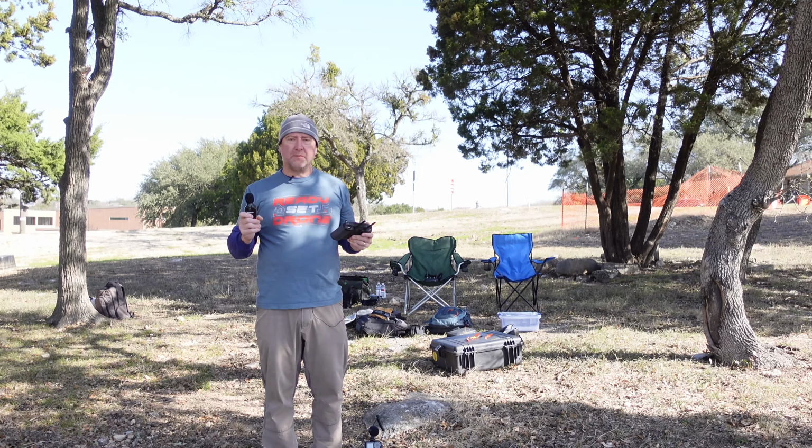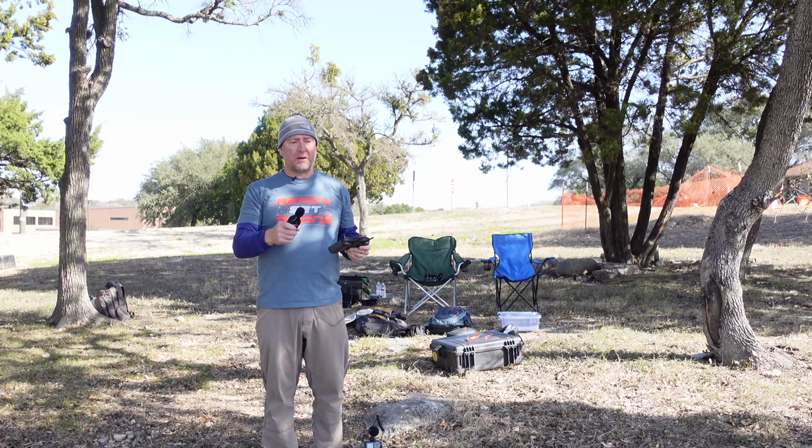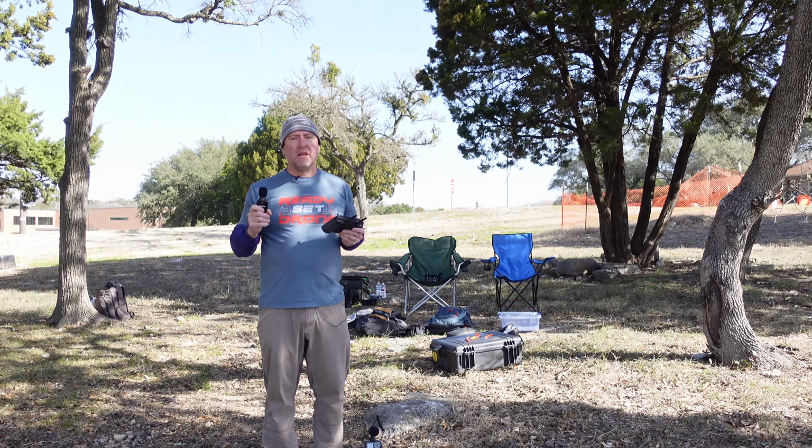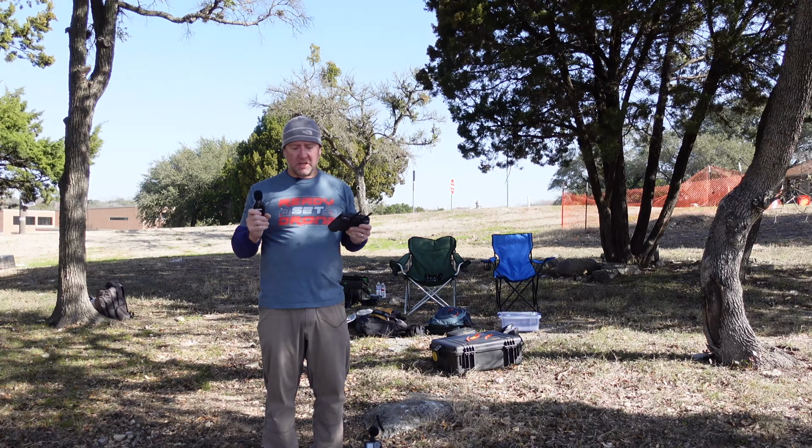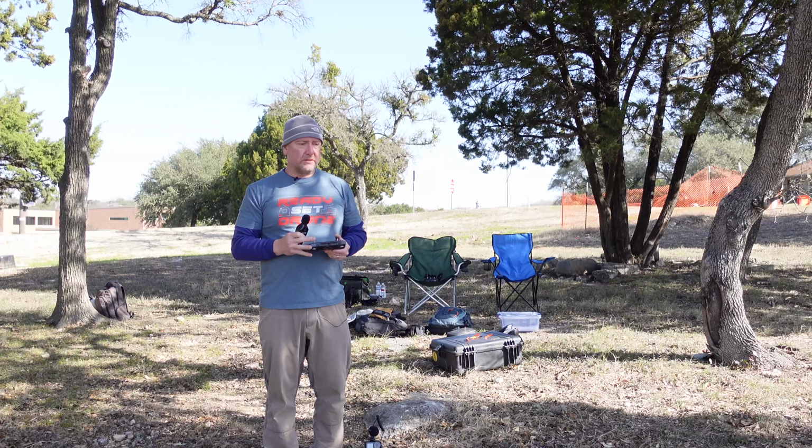Okay, and so to make this a fairly fair test, I realize this isn't the most scientific setup, but to keep it as even as possible, the props that I'm using now are DJI props, and they have never been crashed. They aren't nicked or anything like that. They're in excellent shape. And that's the same thing with the props I just used that came from Master Airscrew. So, you know, I'm not using one that's been warped or bent out of shape.